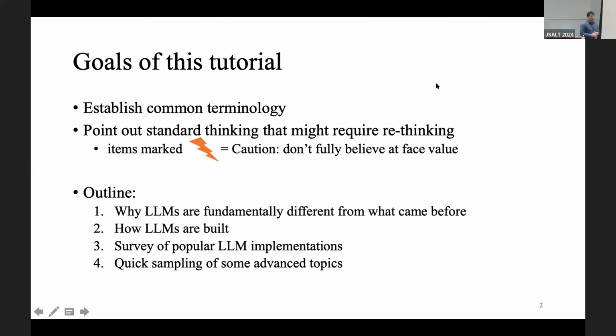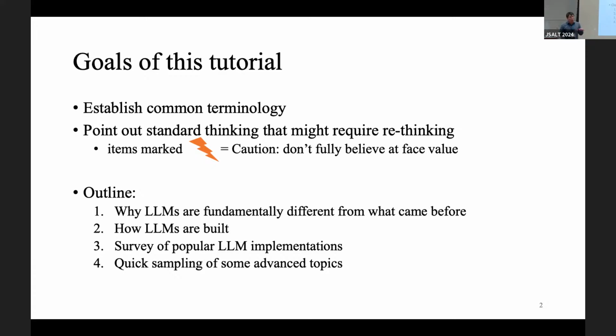All right, so the goal of this tutorial is, first, I just want to have some common terminology that we all use. The way things are, LLMs are really popular. So everyone says I work on LLMs, right? And that might mean everyone's actually talking about different things. So would you call BERT an LLM, or would you call, say, Whisper an LLM? I think there's just a lot of things out there. And so I just want to establish some common terminology here.